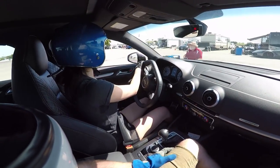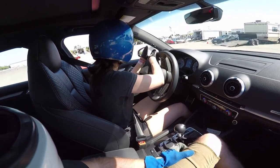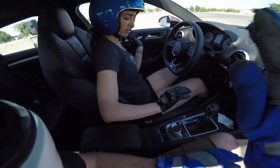That is her fastest run out today. Fastest run, girl. Good job. Where do I go now? All right, now we're just going to pull up behind the Meyer car one more time so we can grab all our stuff. Good job, girl.